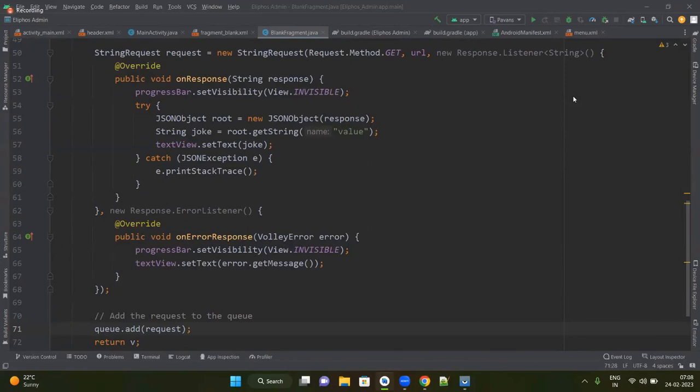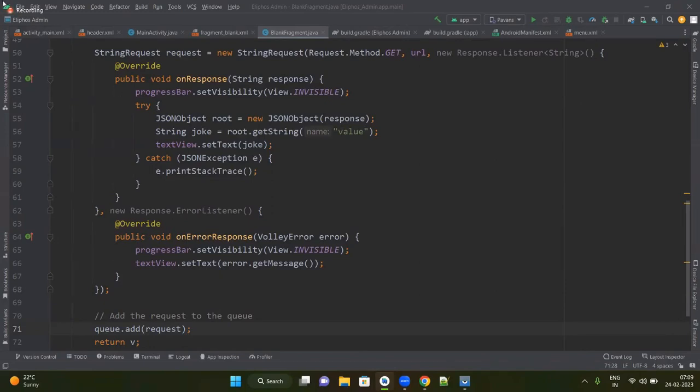How do you want it to be explained? Want me to start all afresh, or can I explain the code that is present here? How do you want it to be?